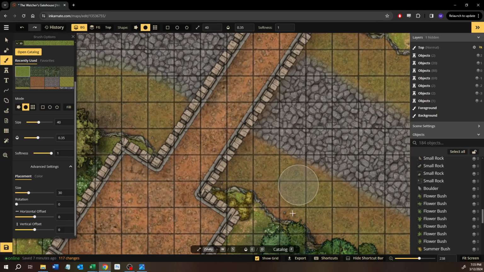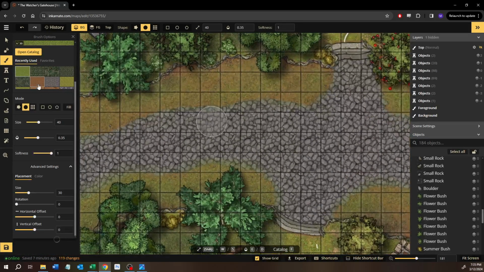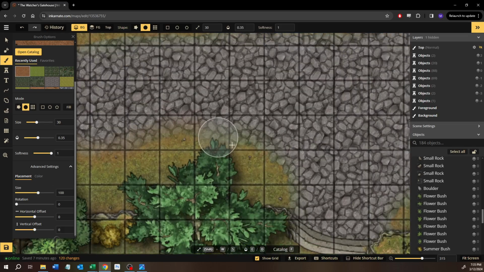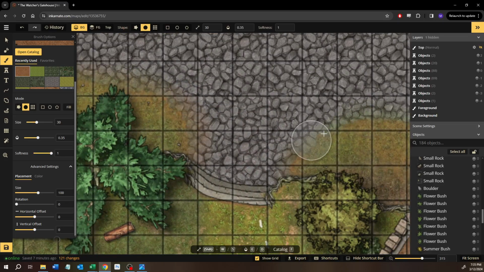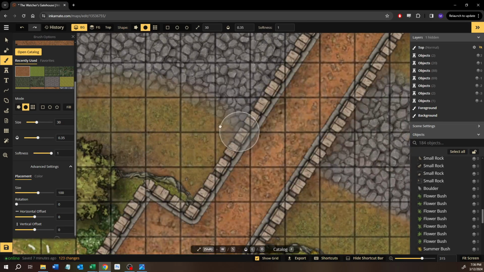Almost there. A couple more spots over there. All right, so let's go back to our dirt, and then we're going to do a smaller kind of push into the road so that it blends nicer. We'll go over that a couple of times just to make sure that that doesn't have such a harsh kind of cut into that area.